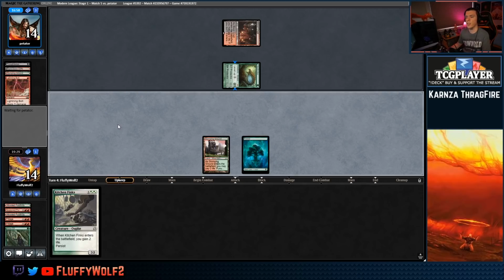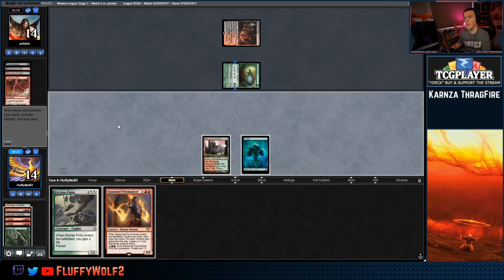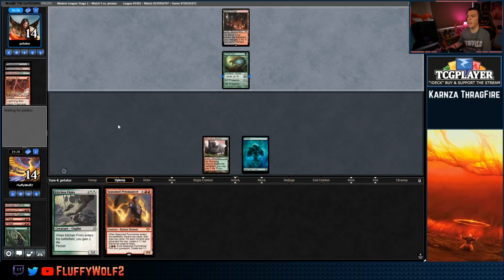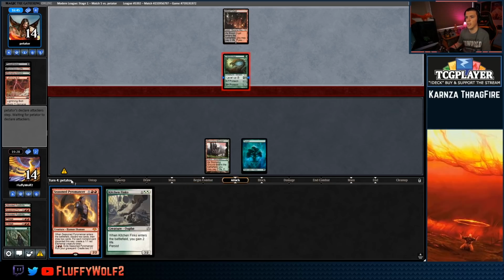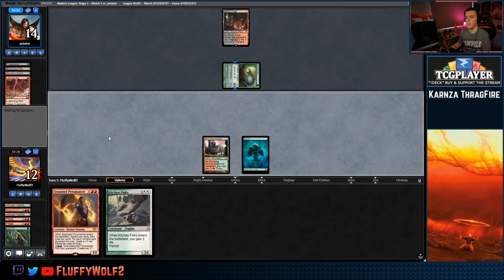Needing a land, Utopia Sprawl, Arbor Elf. It's kind, but it's not fully kind here. We'll see if our couple of pillages have set them back far enough that they just dump mana into the Hex Drinker. I like both of these cards here, and we can play pretty much both of them, regardless of the land. Seasoned Pyromancer is a little weaker.